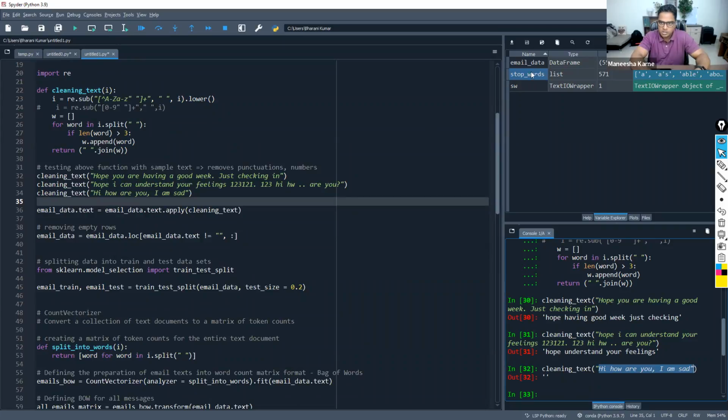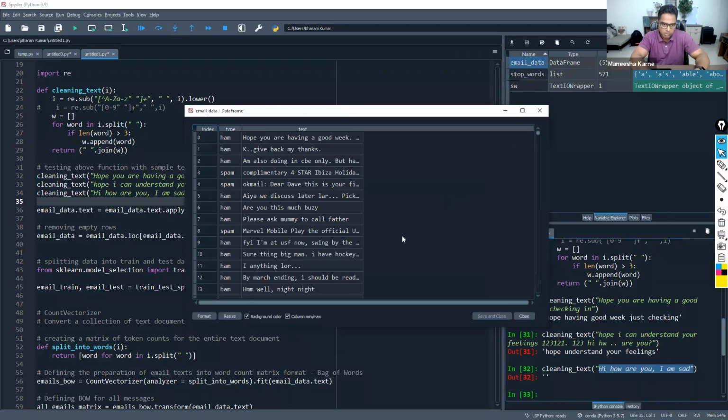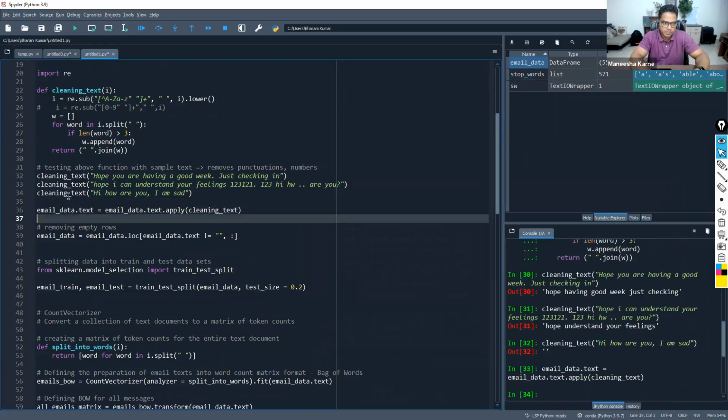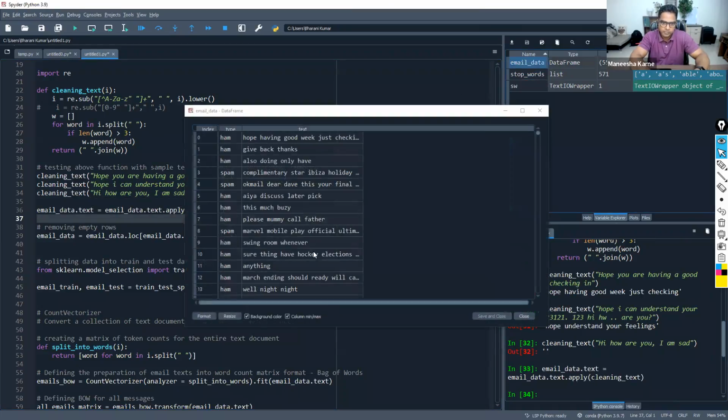Now what you're doing is you're saying, let me go to this email data, let me go to the text, and let me apply this cleaning text on that. And then let me write it back to this. Look at that. All the cleansing has happened now.